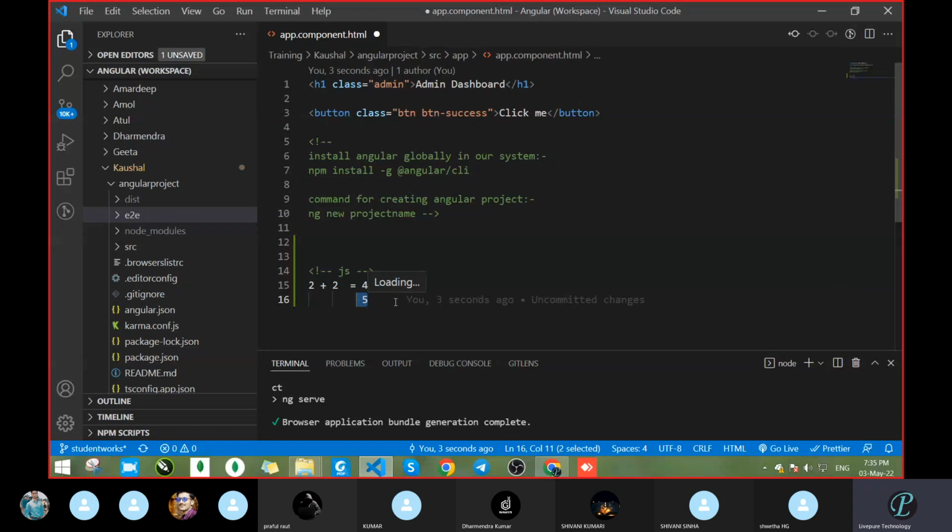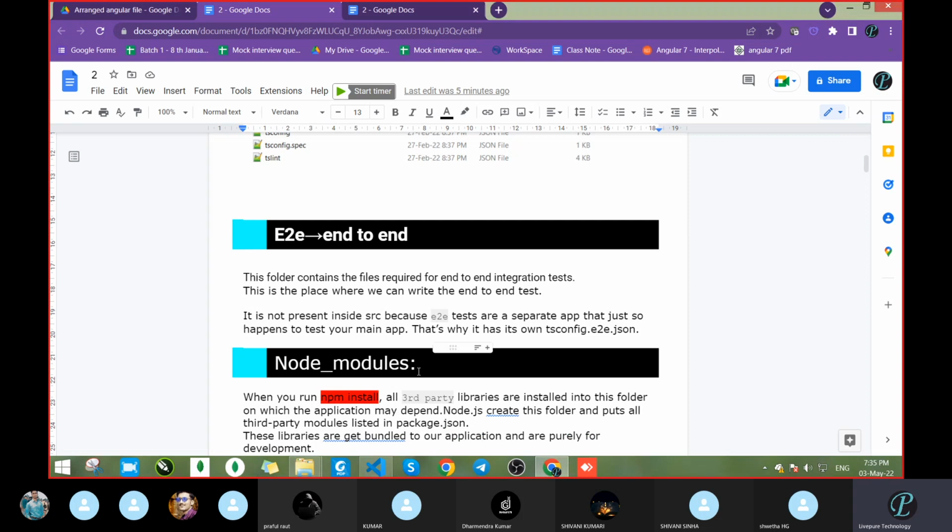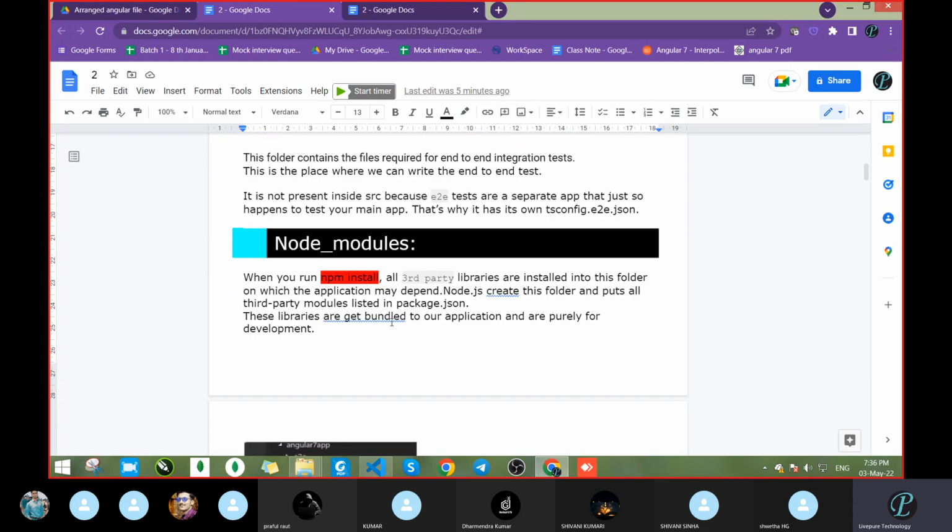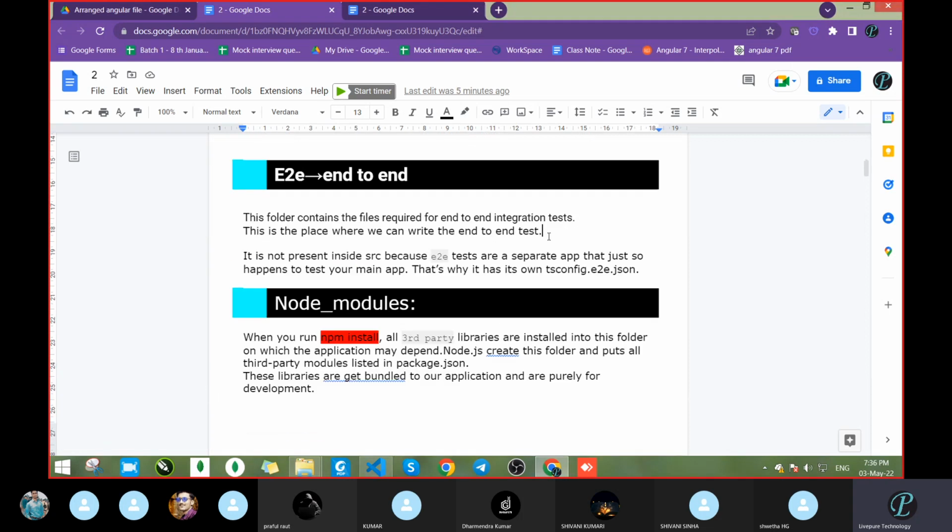So our expectation turned out wrong, meaning somewhere it's wrong. The same thing we do in test cases: we test whether our expectation and the result the code gives are the same or not. That is the work of testing, comparing the expected and actual data. So E2E means end to end, and it is used for testing purposes, not an issue. Just keep this in mind.